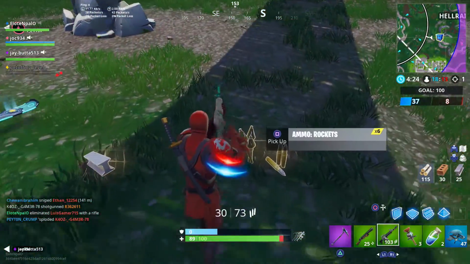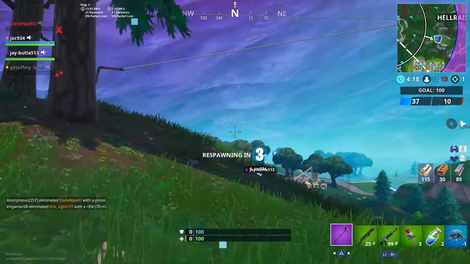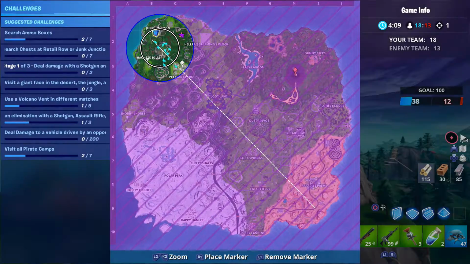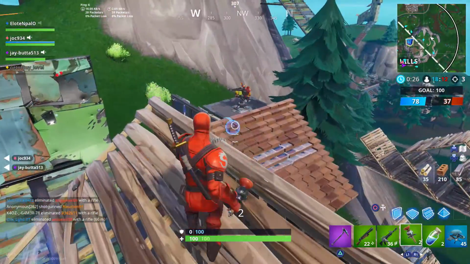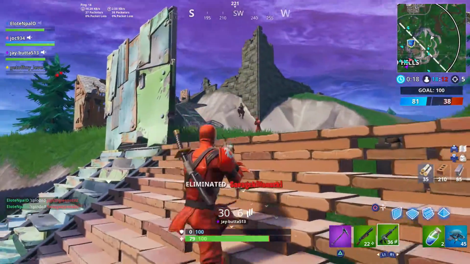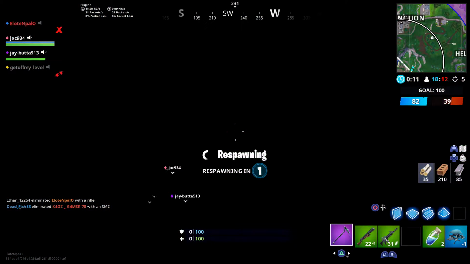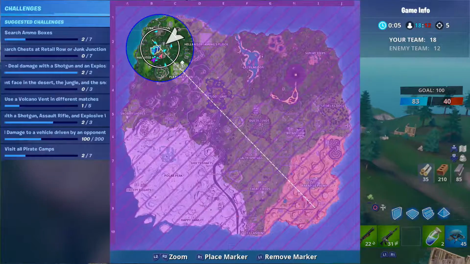Ah, he got me. Oh, I survived. Oh, you know why? I forgot. I forget you get a shield when you get a kill. I was about to say, how the hell did I survive that explosion? Dude, what? Alright, I got that challenge, son. I guess a turret counts as a vehicle.